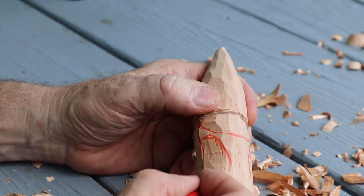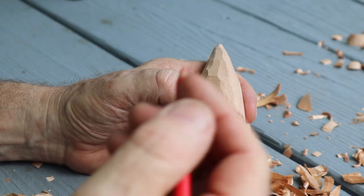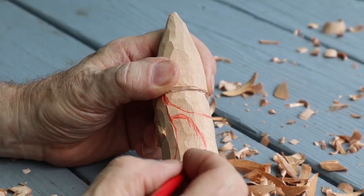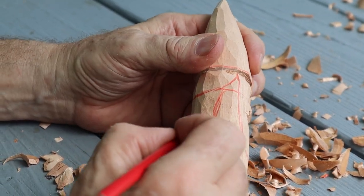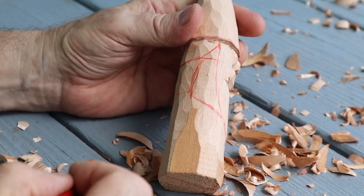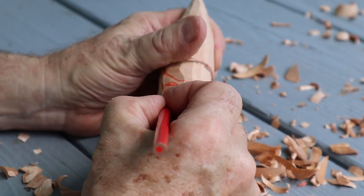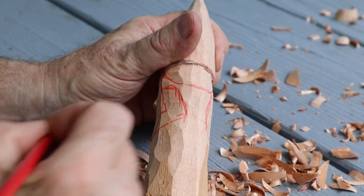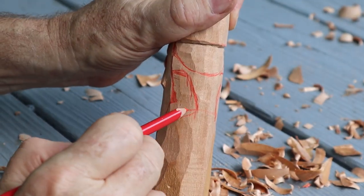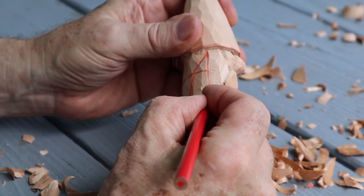Now you can either come straight in, or you can have the arm either tilted up a little bit or down, which makes it look a little more natural. So I like to go like that, a little downward angle. There's our elbow right there. So I'm going to come down. So that's going to be my arm. And then I want to decide sort of a thickness of the arm and create that little triangle right there. So now you see I created an illusion of an arm. It doesn't really look like a real arm, but it actually will when you look at this figure.